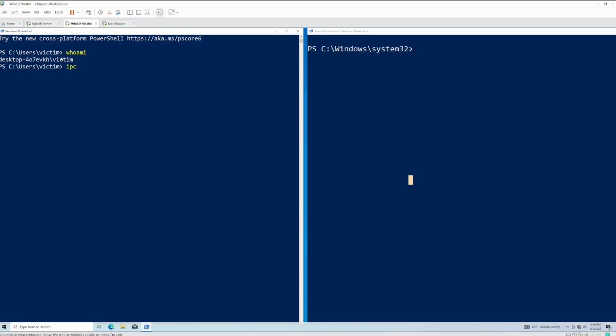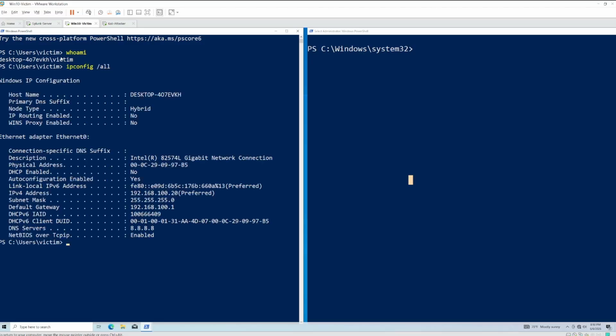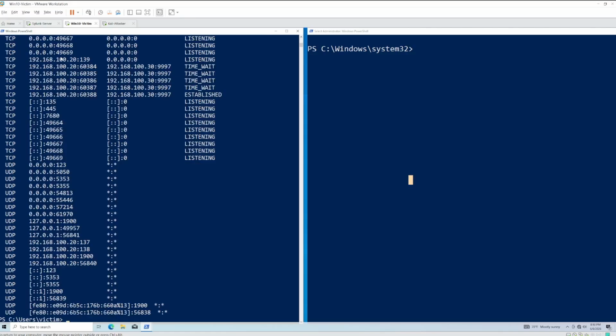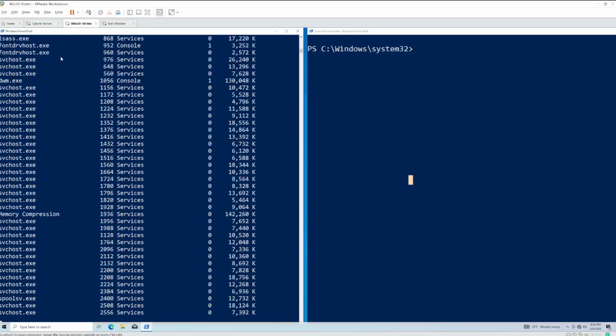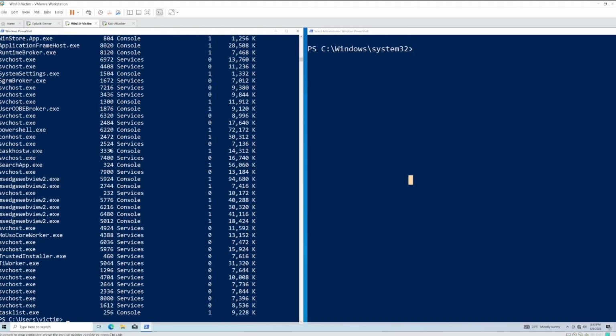Next one is a comprehensive ipconfig command. Then we have a netstat command. And then last but not least, we have tasklist. So these 4 commands are going to create triggered events for us later. But these are all just potentially suspicious commands that could point to an attacker trying to gain information.